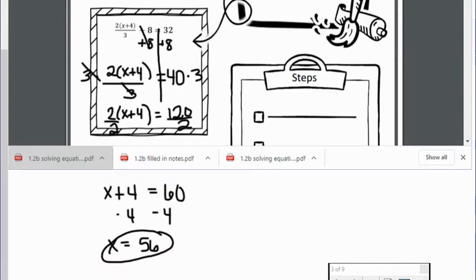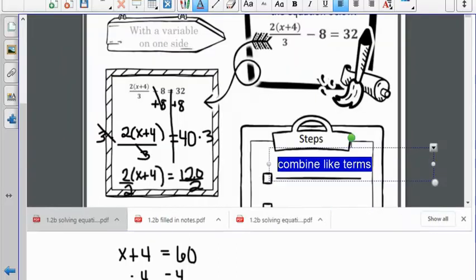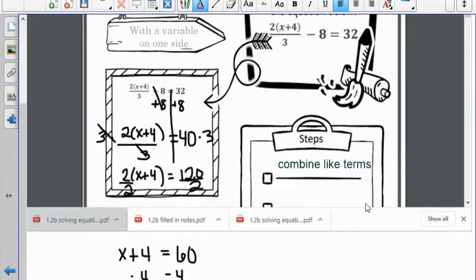So we've got a couple steps we're going to write down here under the steps portion. I wonder if I can exit out of that or if it's on there. Okay, so the first step is just to combine like terms. I'm going to type these in because I know I can't. Combine like terms. Let's make that smaller. So step 1, combine like terms. I'm going to do step 2. Undo the order of operations.